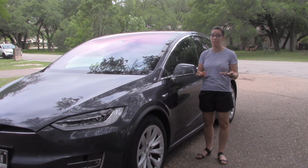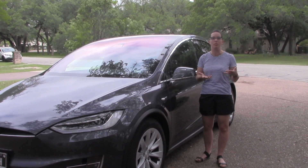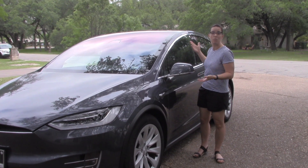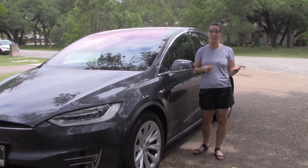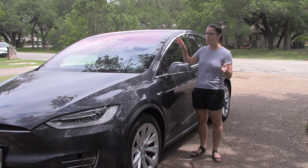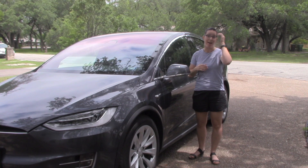We've had some service issues with it. Since this was one of the original versions of the hardware, there have been some problems — like the door sensor on the Falcon Wing doors has fallen off a number of times. They've had to fix it, and when it falls off the door won't open and we can't get into the side of the car. We've also had some issues with screens, and the suspension broke for some reason — we still don't really know why.